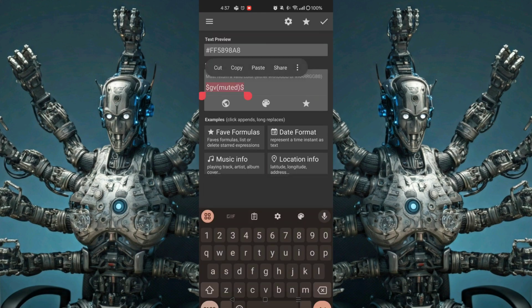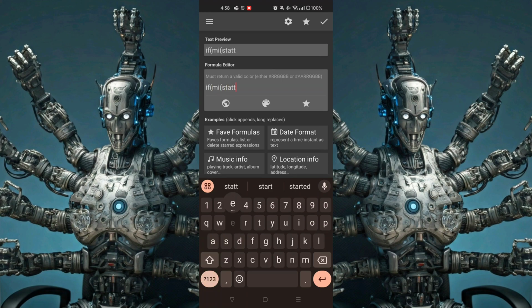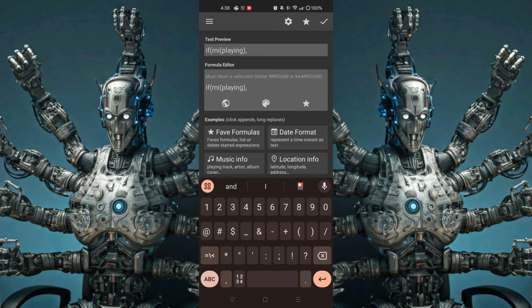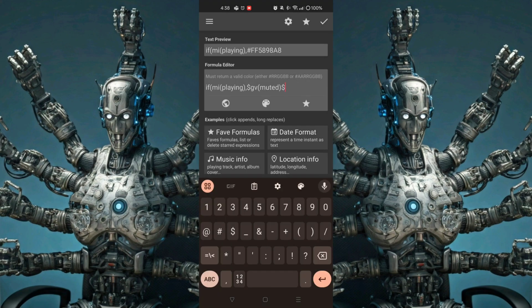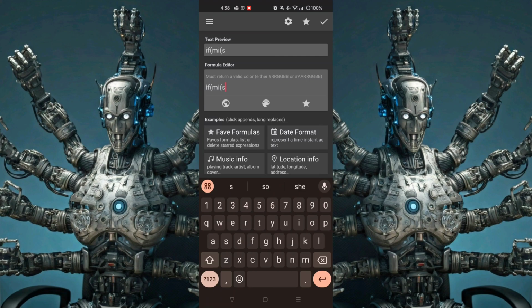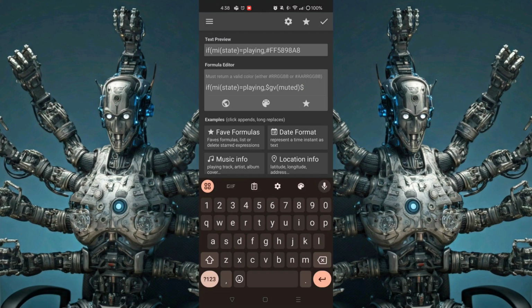So even if you wanted to set up a formula of if music is playing, I want my tile to be muted. So if music is playing, I want a muted tile.